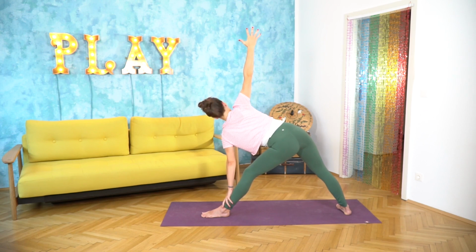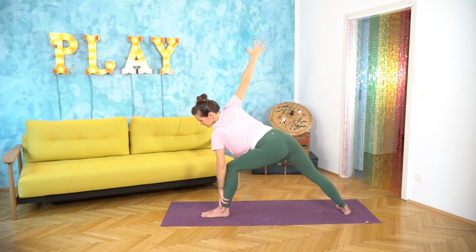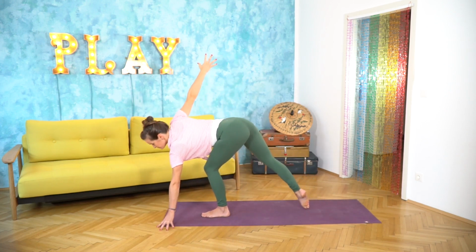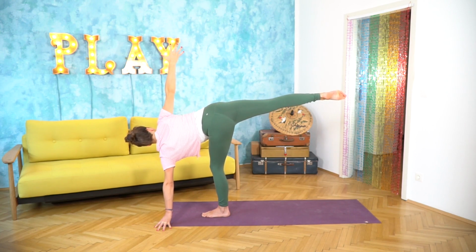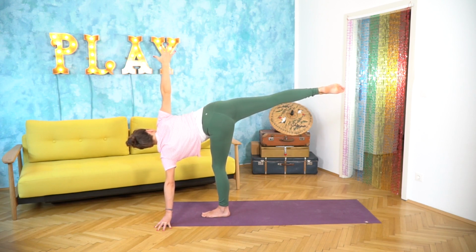Look down on your mat, place your left hand to the front and to the left side on your fingertips. Shift your weight to the left foot. Raise your right leg up and then open into half moon pose for our final balance pose today.